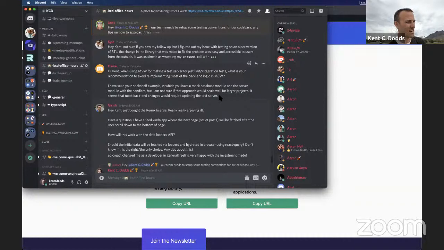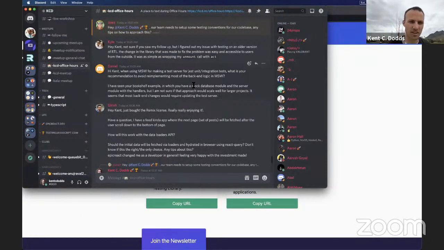It's tough. You pretty much only implement the parts that you want to test for. So if you don't want to worry about testing error handling, then your MSW handlers don't need to worry about error handling. I wouldn't recommend that. You probably want to do some error handling tests. But yeah, it's tough.